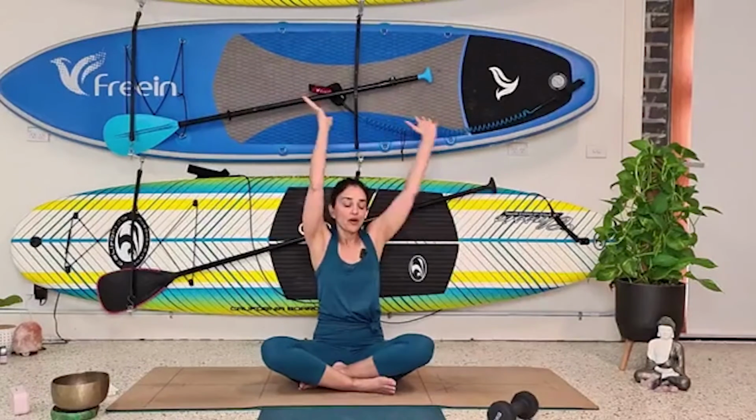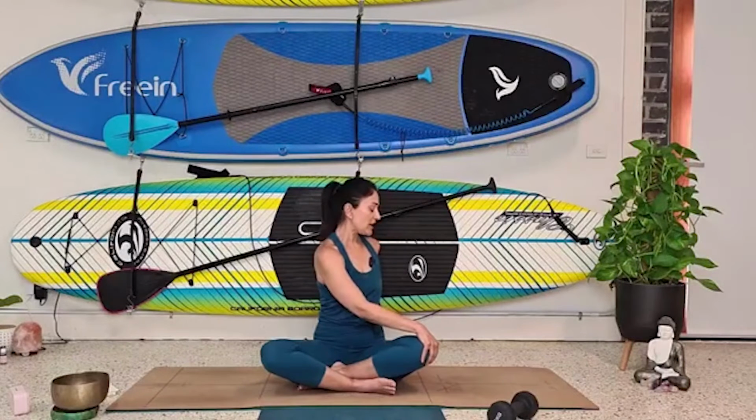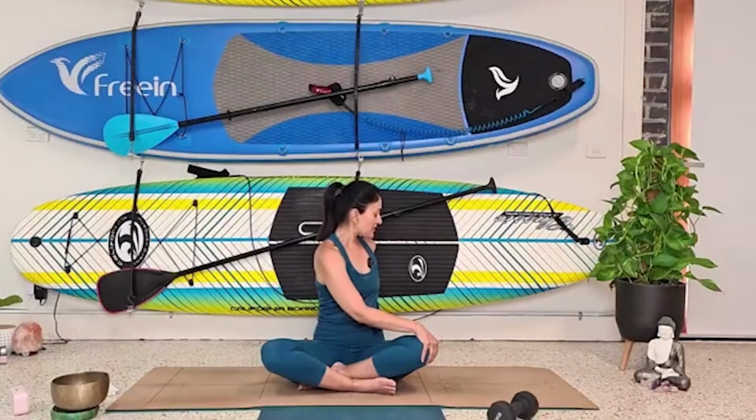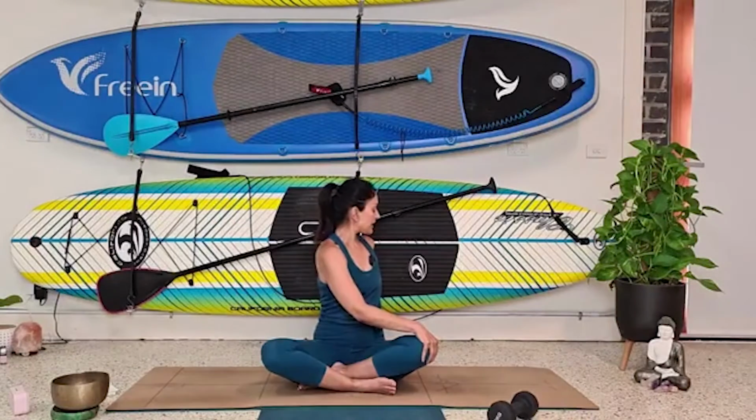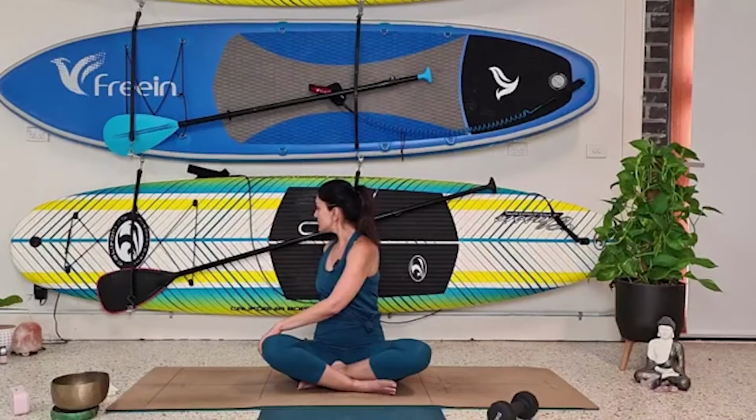Lifting the hands up, opposite hand, opposite knee. Inhale, lengthen, exhale, twist. And just relax your shoulders down. Every time we add a twist into our practice, we're stimulating the digestive system, wringing it out. And then inhale, lift up, change sides. Lifting up, twisting, lifting up, twisting.